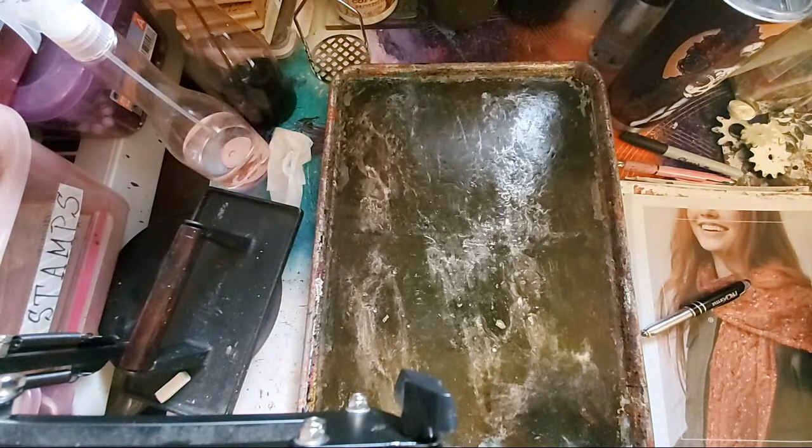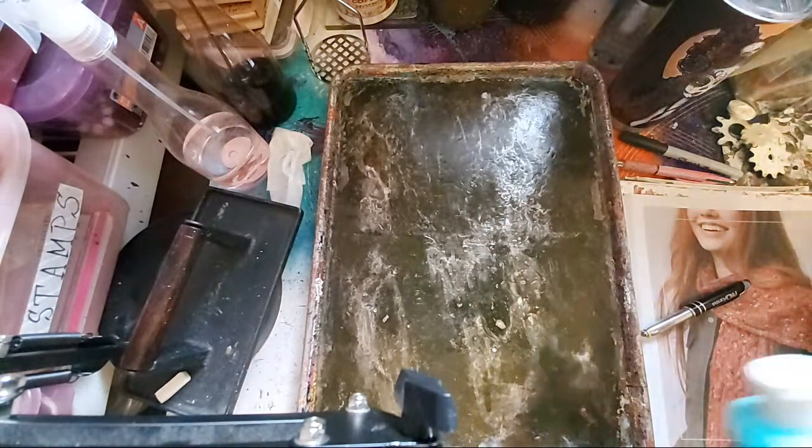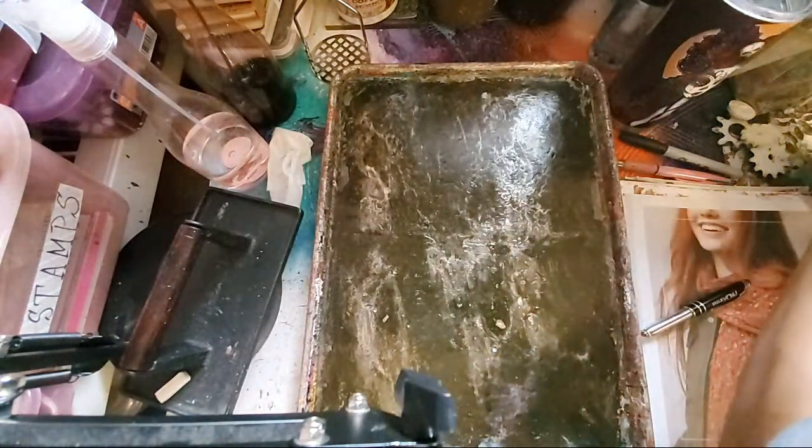Okay. Let me look at some paint colors. Let's do Patty Tolly Parrish's favorite, turquoise. So we're going to do some turquoise. We'll do some brown.